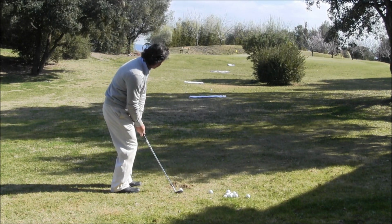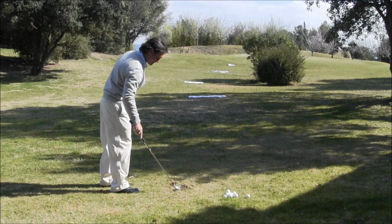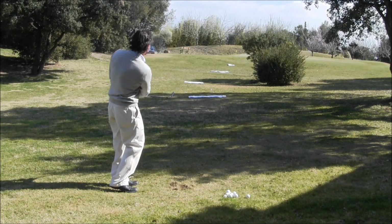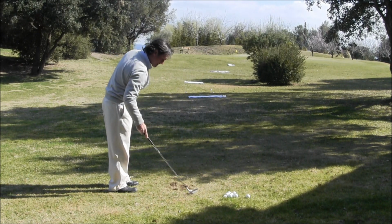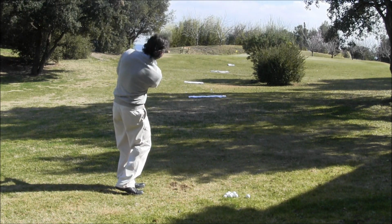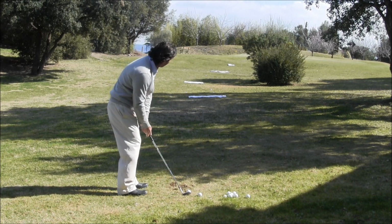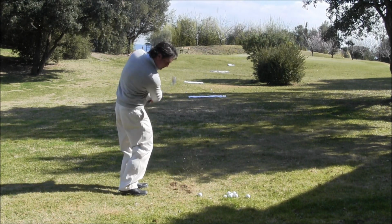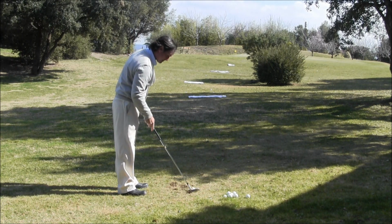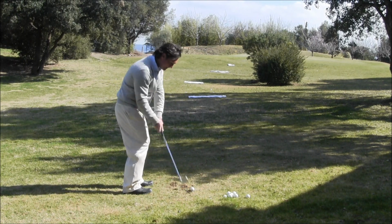Play from the first one. Second one. Third one. The fourth. Looks pretty good. On the green, a little further away.